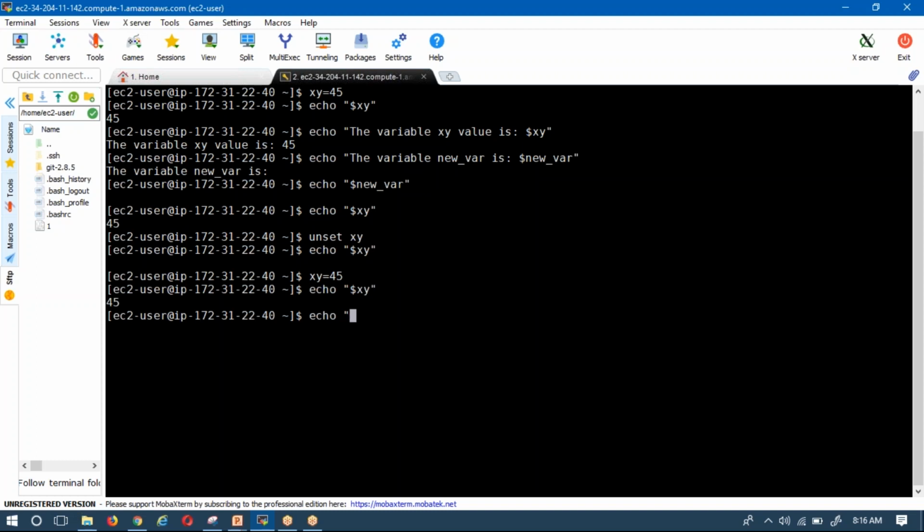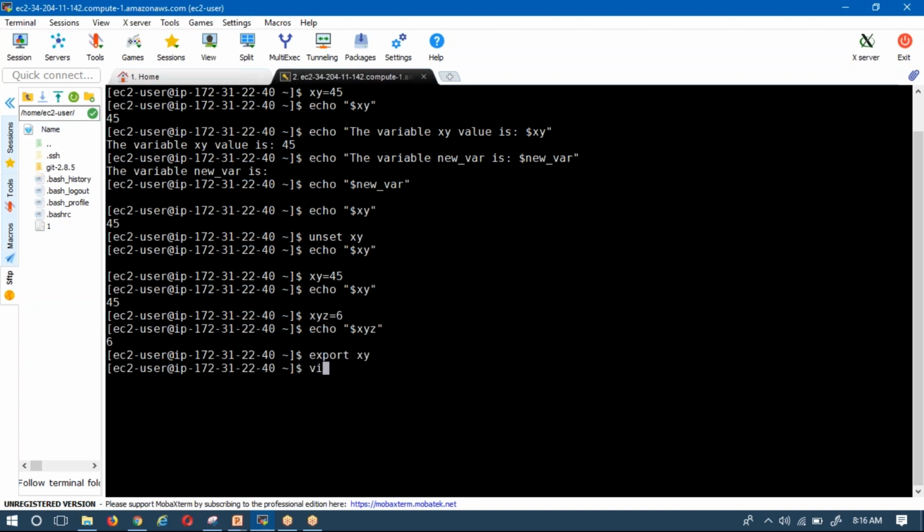At the same time, I am going to define one more variable, xyz, with the value 6. Now if I print that value, what will you get? xyz is 6. Now what I am doing is export xy, but I am not exporting xyz.